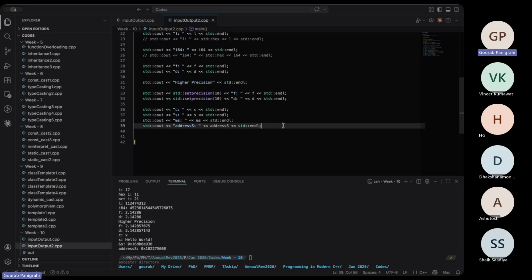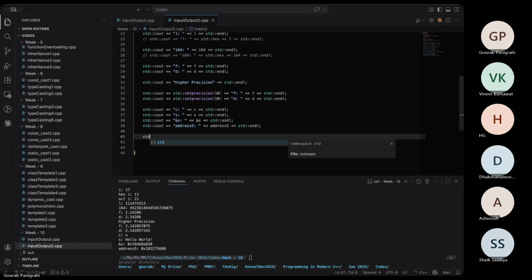You can also typecast and print the void type. So let's say it is void. Enter.